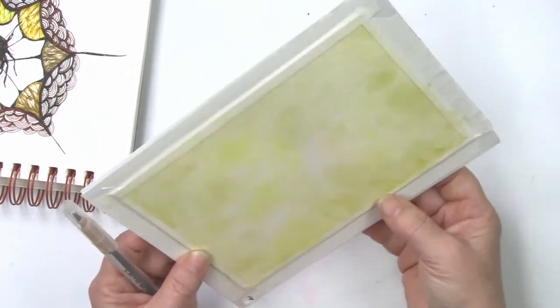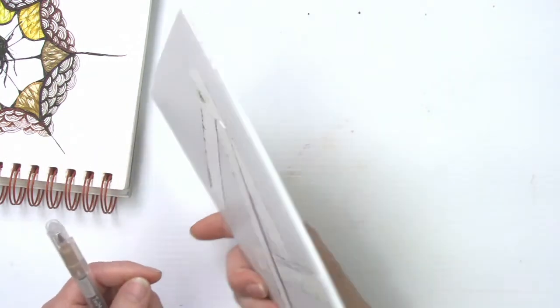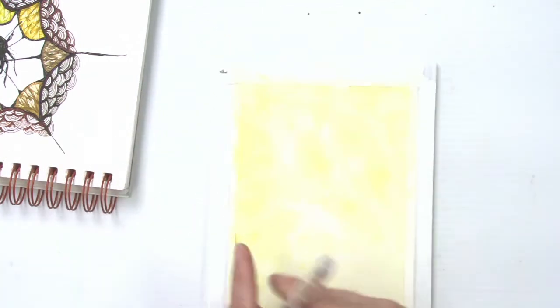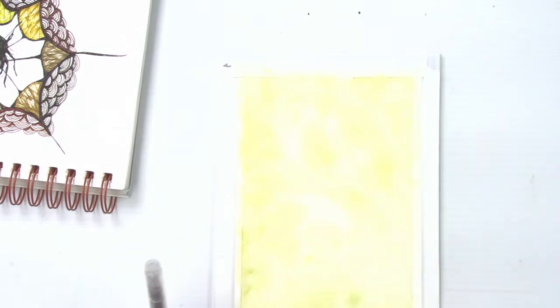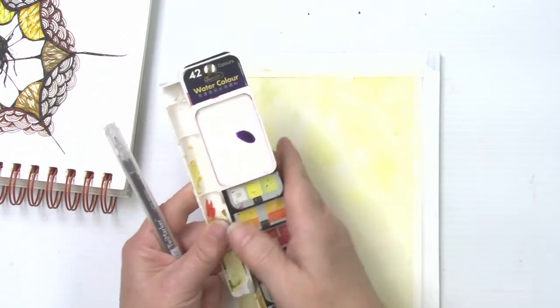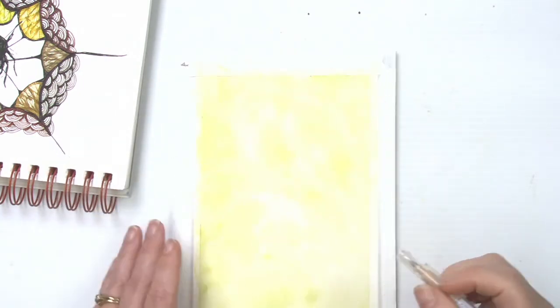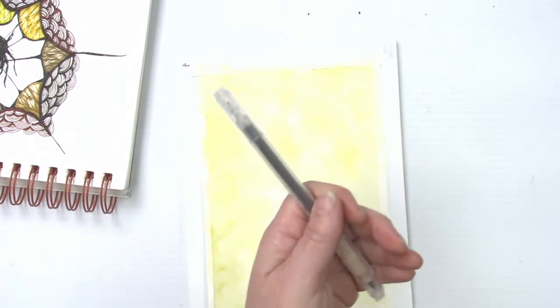I did take one of those cards and tape it down onto a piece of that plastic board. And I used a little bit of watercolor from this little fan palette just to put a little color in the background.